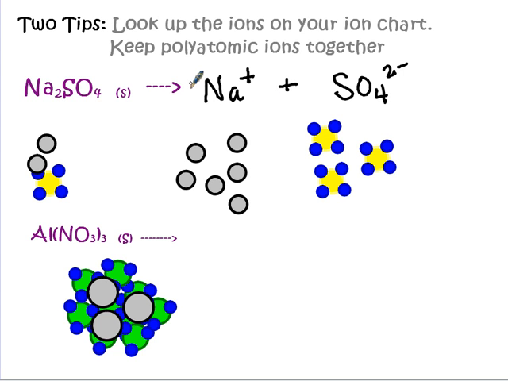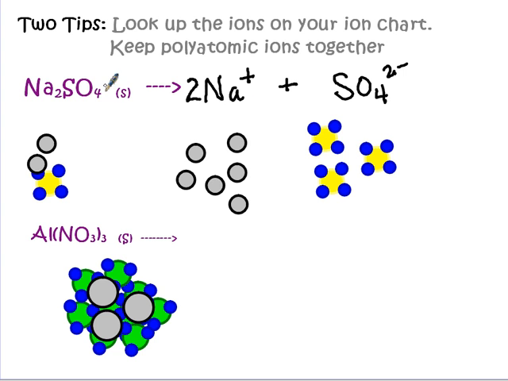I had a student say to me the other day that this is kind of like taking it apart. He remembered back when we put these together as 2 sodiums and a sulfate to create this formula. We called that crisscrossing the formulas so that we could get the correct ionic formula. And he said, this is just kind of undoing that, isn't it? It's just breaking it back apart. And I said to him, yep, that's exactly what's going on here. So here now I have 2 sodiums. I need the 2 positives to go along with this 2 negative, right?